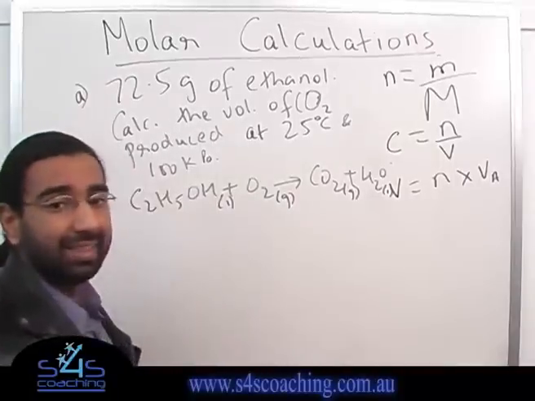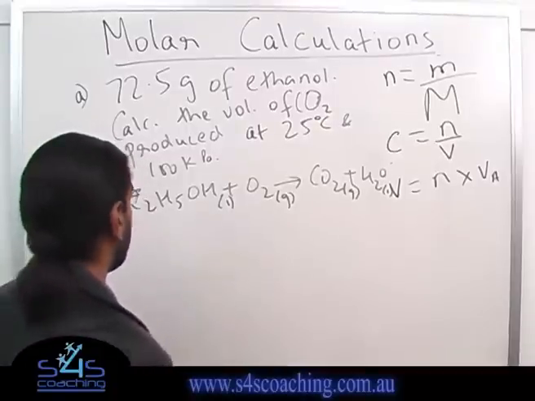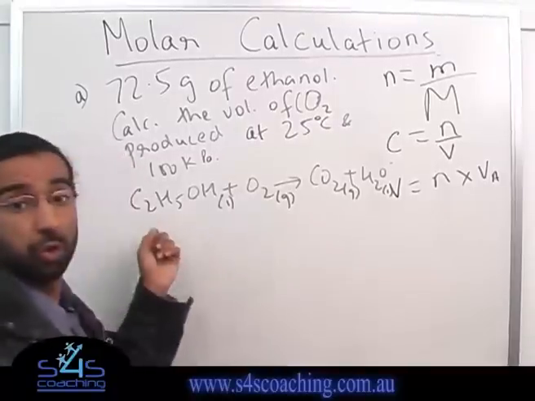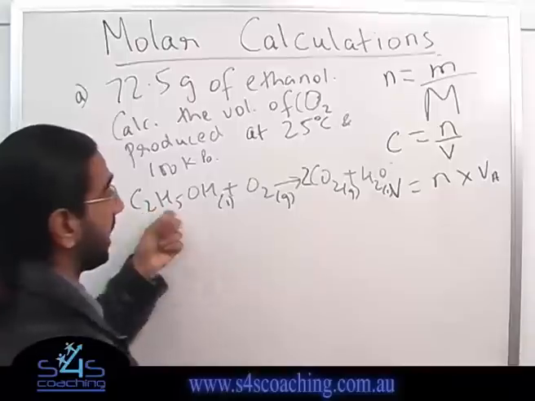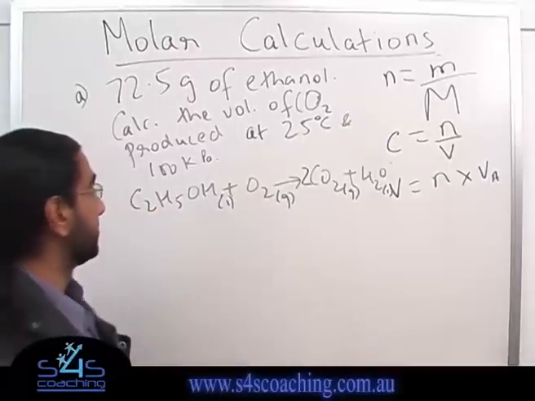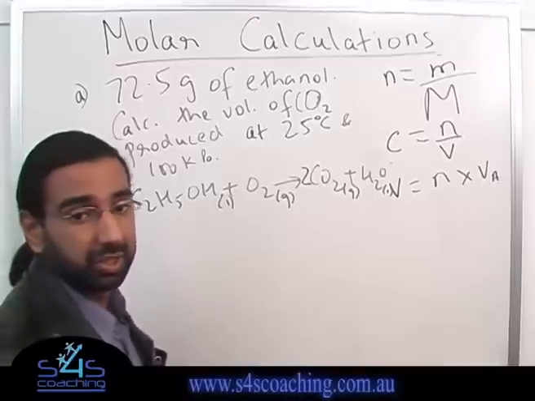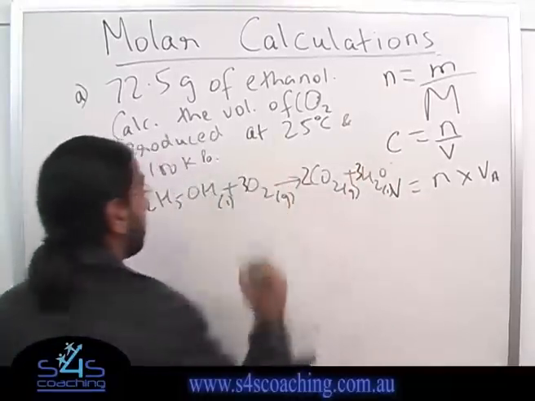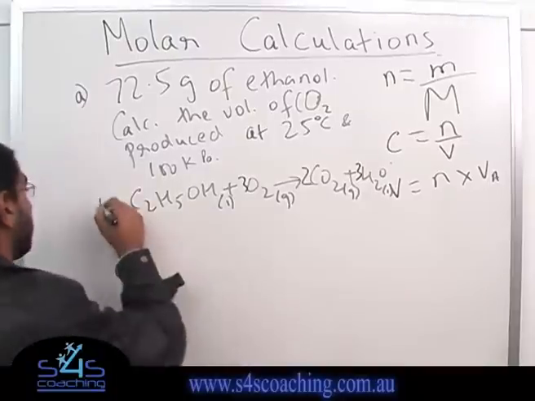Alright, and then we need to balance this equation, right? So the equation actually needs to be balanced and we'll see that because there's a two over here, right, I need definitely two carbon dioxide. And I'll just have a look at this and see how many oxygens do I need. And I'll actually see that if I just put a three over there and a three over there, everything balances out. So I've done my step one.